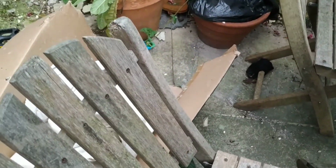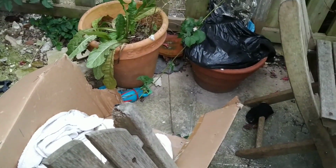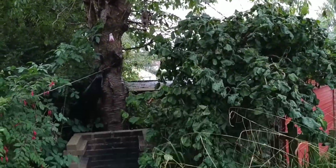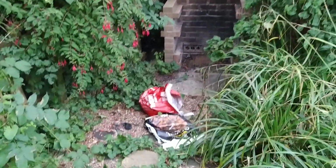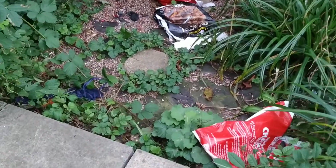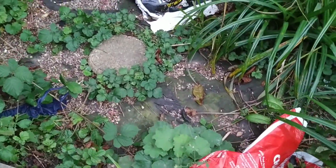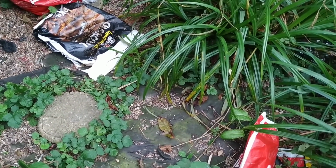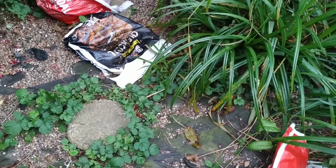I'm going to try and salvage these chairs and tables. There's a load of junk. There's some nice pots though, so we'll just figure out what we need to do with them. That fence is going to need securing. This tree is going to need to be brought under a little bit of control. All of this garden needs generally tidying, a lot of weeding. There's a bit of weed fabric under there. I think I could take that weed fabric out and just mulch it with wood chips everywhere.